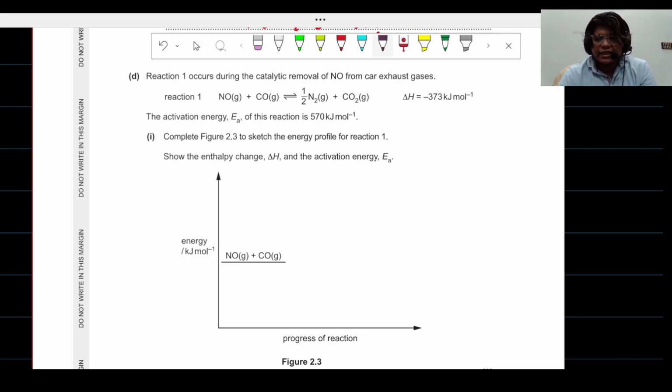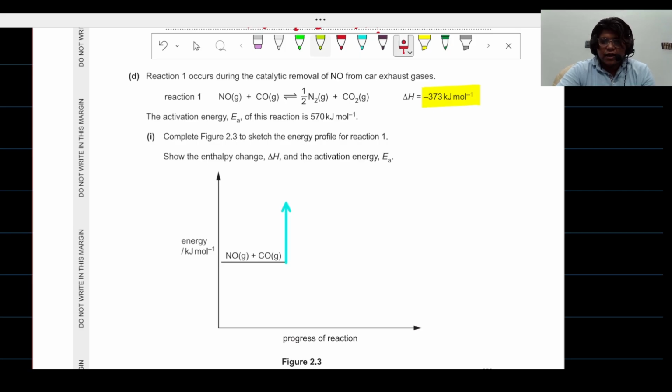First, because this is an exothermic reaction, the reactants have an energy and the products have an energy. You should know the difference. If it is an exothermic reaction, the energy of the products would be less, right? But the activation energy is the energy from the reactants to the highest energy. So the arrow we make for the activation energy would be longer than the arrow for the enthalpy change, and opposite in direction. You need to make sure of these two things.